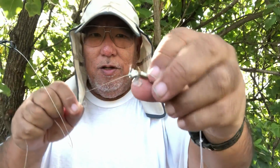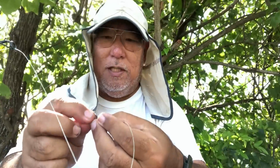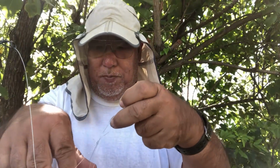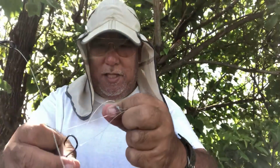Again, our 3-way swivel. So what I'm gonna do is put the circle here that I made with the loop knot. I'm just gonna loop it through. I try to make things simple, yeah? I get everything prepared ahead of time before I get out here, because I don't do anything at the site. I just put everything together. That way I get my lines into the water faster.